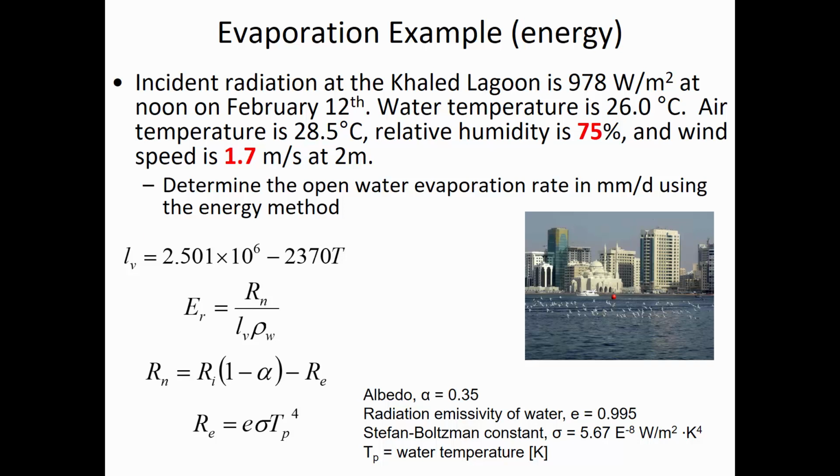Yeah? So for ER, would we want that in, say, millimeters per hour? Do that for each hour, add them all up? Well, it's going to come out in terms of meters per second, just because this latent heat of vaporization has a second time constant. So yeah, you'll get meters per second, and maybe it would make sense to multiply that by just the number of seconds per hour. So 3,600 seconds per hour, and then do it for each hour. Average and get like the total daily if you do it 24-hour period.